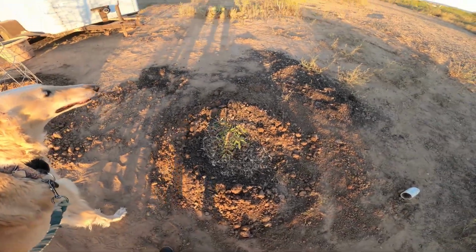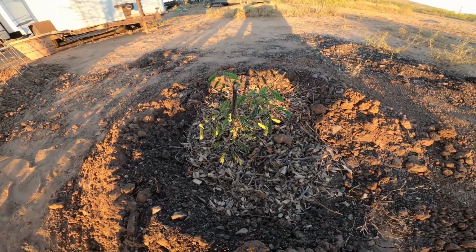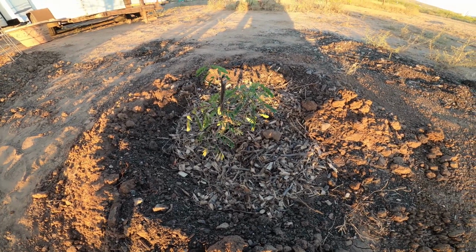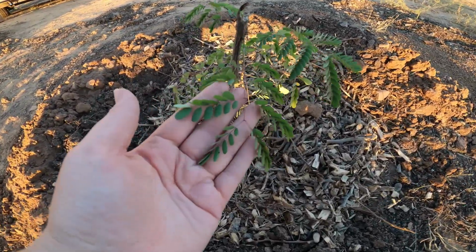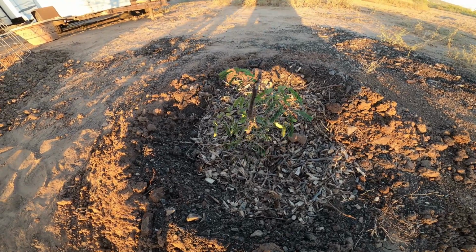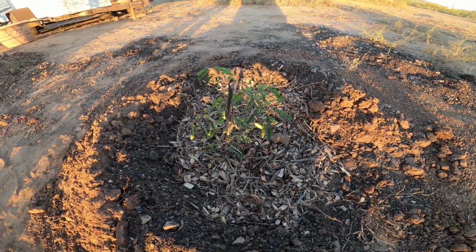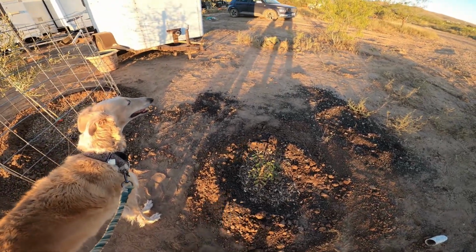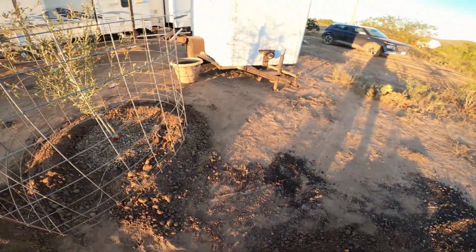We also planted a little bird of paradise. We're testing him out without a cattle guard to see how much the deer really like him. He may get another cattle guard if he starts getting picked on. We do have about 12 of these bird of paradise plants, which are legumes. So they will grow really beautiful, bright flowers. They typically are shrubby, get to be between 6 and 10 feet tall and just as wide every year. They typically will die back to the ground in the winter. So we'll cut him down when he gets frozen and then hope he comes back in the spring.